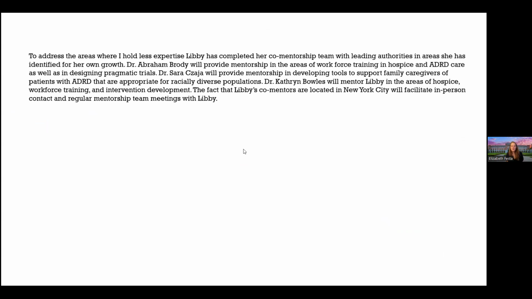So in this particular paragraph that the primary mentor writes, she mentions that she is aware of all of the other co-mentors who are going to provide expertise in areas that she herself doesn't have. So it is a team. So that is a really nice touch for this particular letter. And she does mention in some of the other paragraphs her connections. She does know some of the mentors and they've worked together. They are aware of each other at the very least, and they're in close contact with each other. They're geographically close. So it's a great letter.